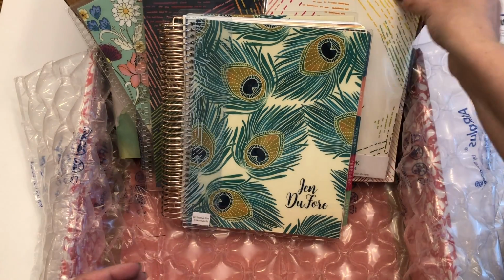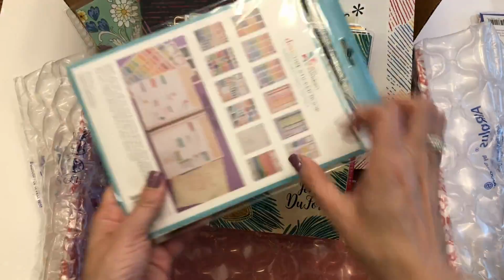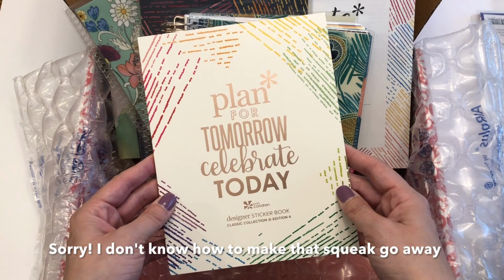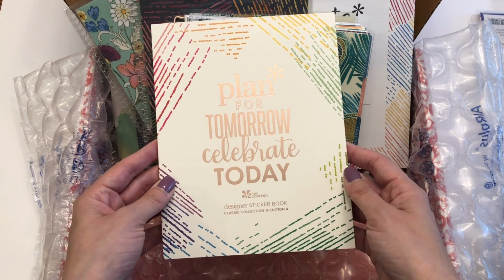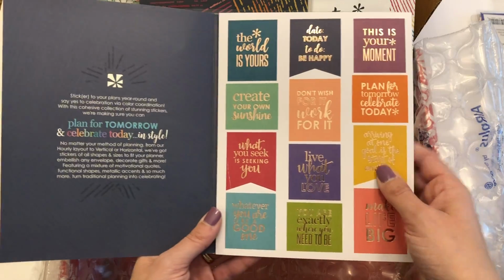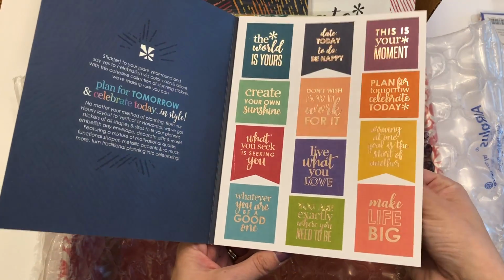And then we have the sticker book. I'm so excited. This is the 4th edition of this book. There were 3 other ones, plus they have a couple of school sets, but these are always my favorite and I use them every time I plan. So let's flip through them. So quotes in the beginning, metallic.